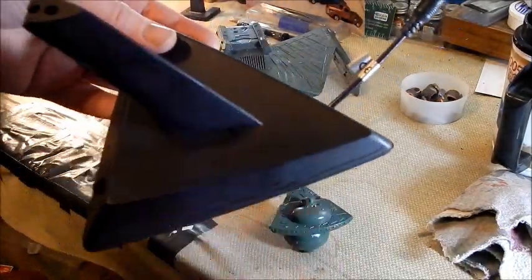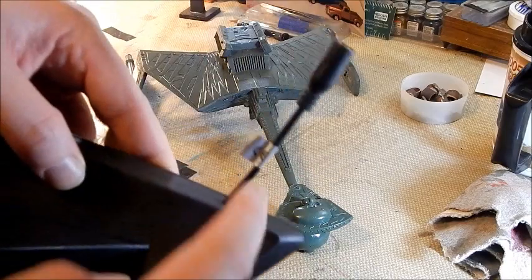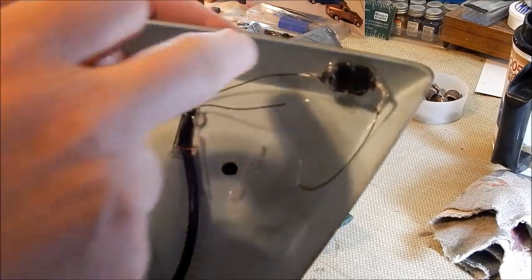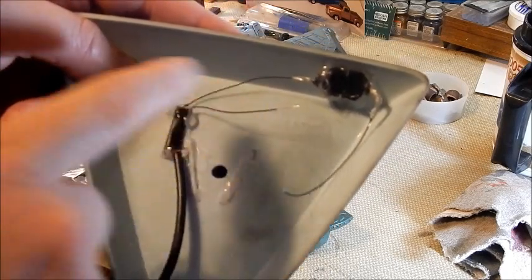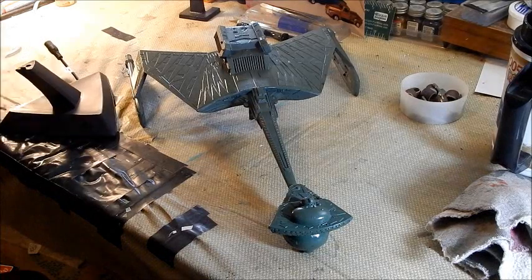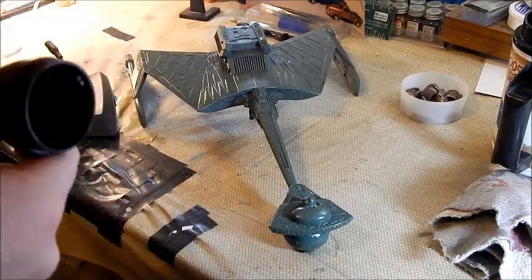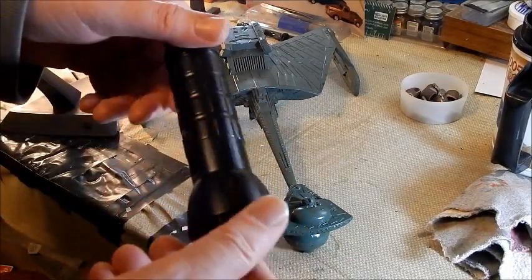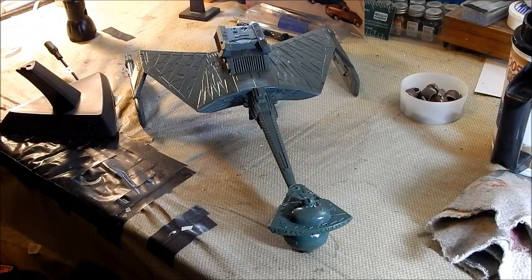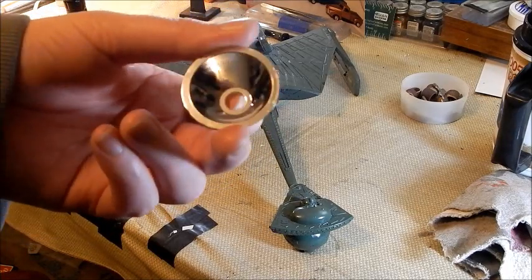I also got my base completed this weekend — at least wired up. I got my flipper switch and my little rat tail wire all wired in here. The lead goes into the switch and the other is the ground. This is a nice little flipper switch that I paid a dollar for at the dollar store — it came with a flashlight. So not only did I get a switch, but I got a flashlight, and within the flashlight, if I want to scratch-build something like this, I could use that reflective curved surface.